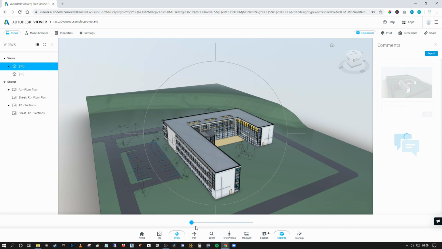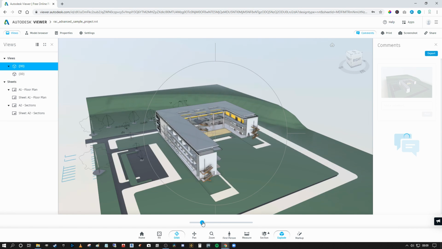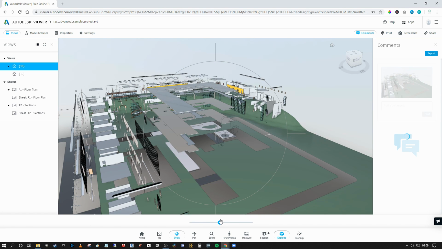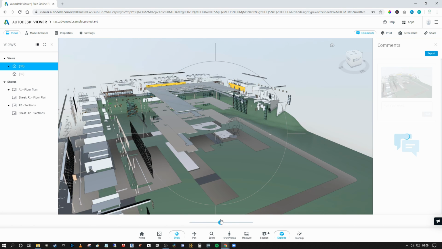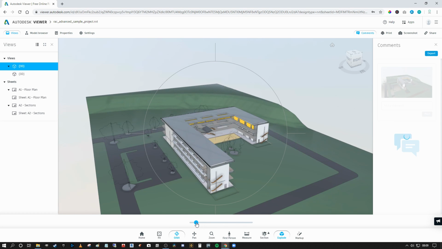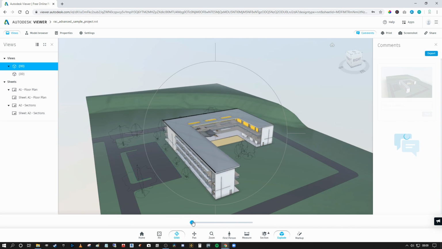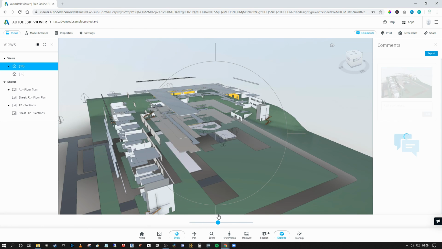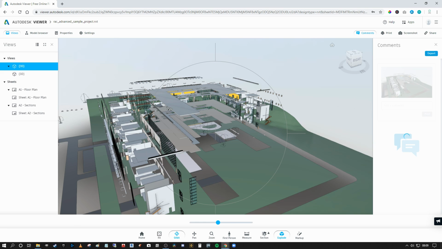So I can press explode and look at what happens to the model geometry. When I move the scale, it displaces the model geometry relative to itself. So the problem is you've no control over the direction of displacement. It just emanates from the center point of the file out. And I really don't find it any sort of meaningful way of communicating design intent or the project or the volumes at all. It just doesn't make sense to me.